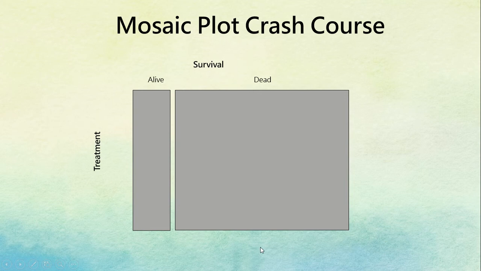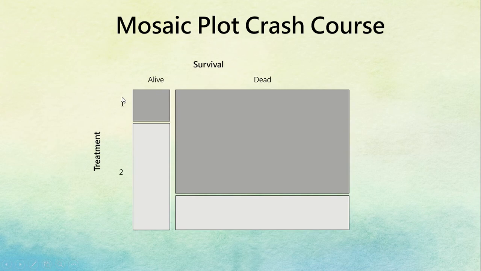And now if we want to see how treatment relates to survival, we again separate it by treatment 1 and treatment 2. And you can see the difference there. This box is a lot larger than this box, which indicates that many more individuals stayed alive in treatment 2 as compared to treatment 1. And obviously the inverse is true for the alive and dead. So this is how I present my results, and it's pretty intuitive, but it just takes a little bit of an orientation.